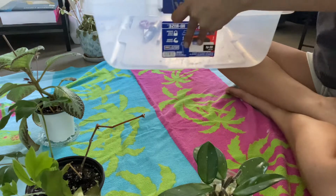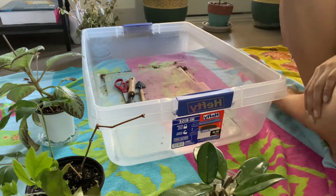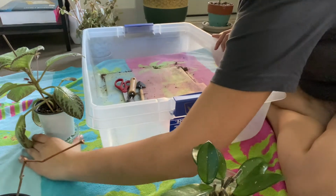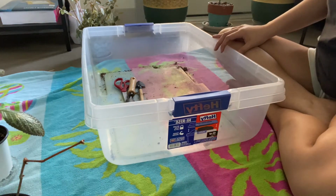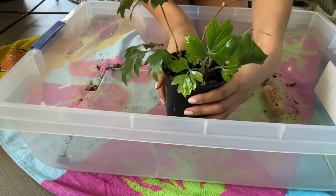So I am just grabbing my tray here so that way I have something to put my soil in, so that way it's not on the floor here. I just use this container here. It's super helpful for me where I live at. Just saves a lot of messiness with the soil here. But here's my first plant that I will be repotting.